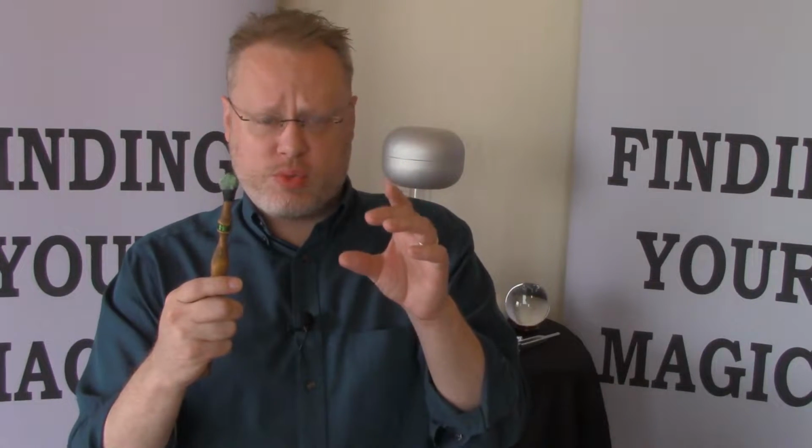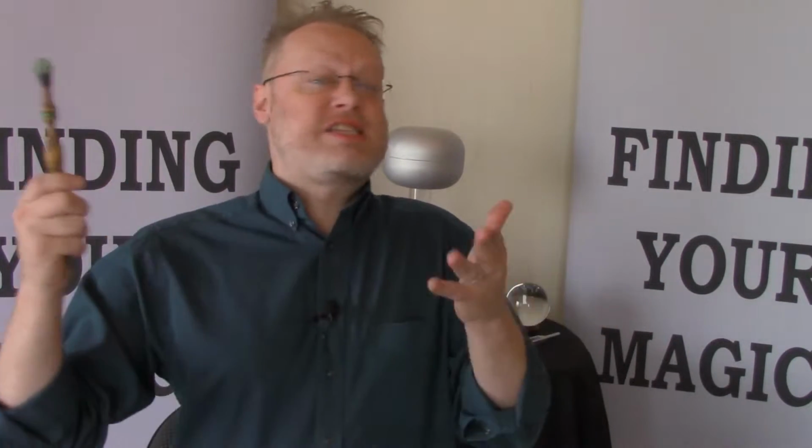So anyway, we took our first prototype out. We started driving around town, waiting to see if the red lights would turn into green lights more quickly if I used the wand. And the whole first day we're driving around town, we can't even catch a red light. Now all the lights are literally green. We went all day long and all we had was green lights.